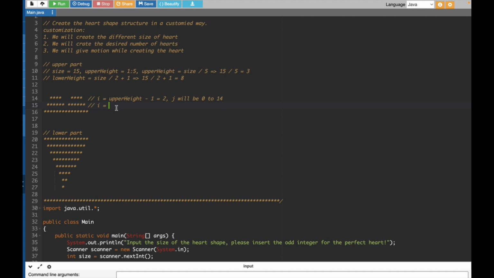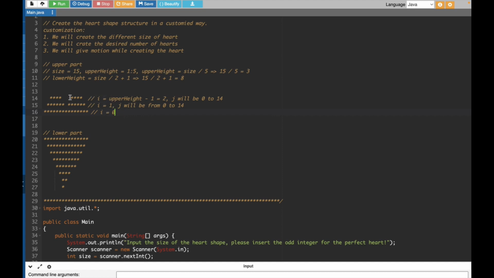Here i equals 1, and j again will be from 0 to 14. We will iterate from 0 to 14, and at this position i will be 0. So here 0, 1, 2.